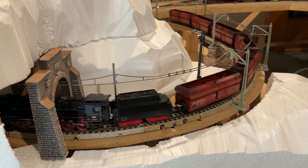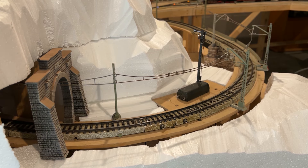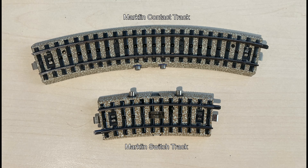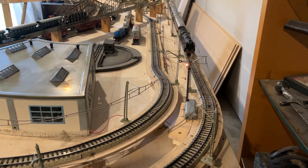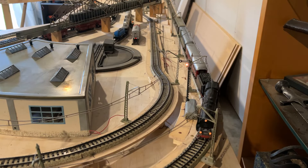The signals and points are controlled by Marklin switch tracks. These have the benefit over the Marklin contact tracks where they only give a momentary pulse when a train goes over, but they are still quite finicky and have a habit of failing. I don't know how many hours I have spent adjusting my tracks just to make them work the way that I want them to.